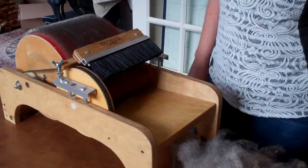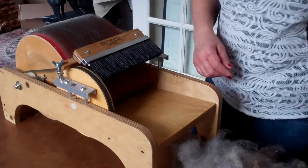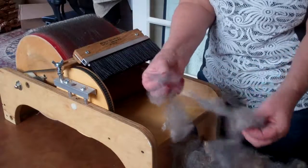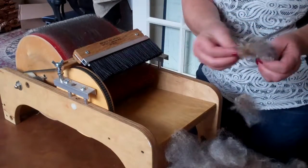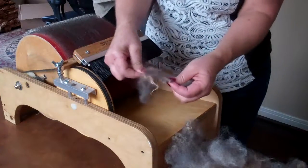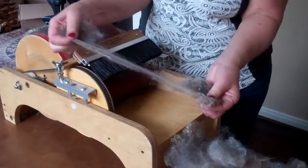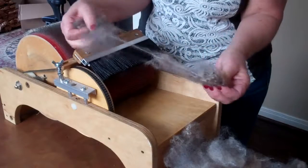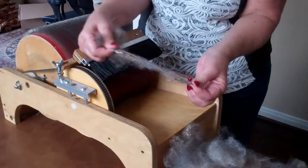When it's time to card, you want to make sure that your fiber is well separated. Pull it apart just vigorously. If you have it in the lock form, just pull it apart. You want to have it as loose and as cloudy and as aired out as it gets, because when you're carding, it's going to line it up, but it's going to have nice crossing fiber so that you'll be able to spin a beautiful woolen yarn.